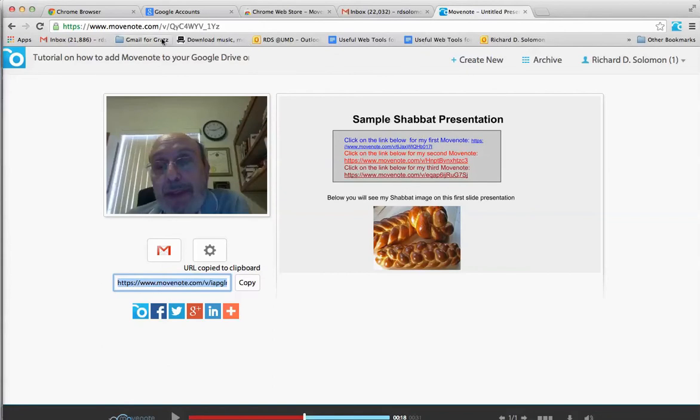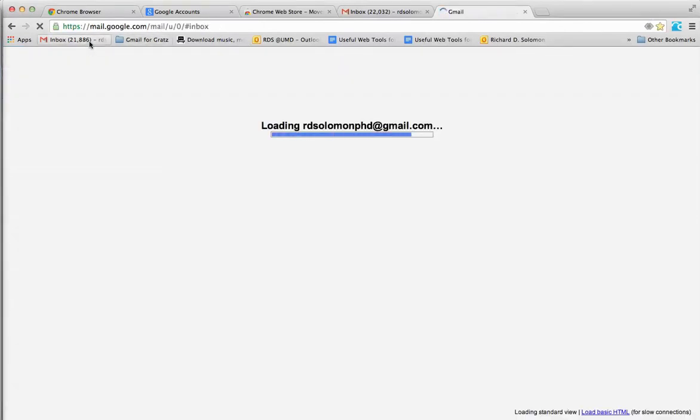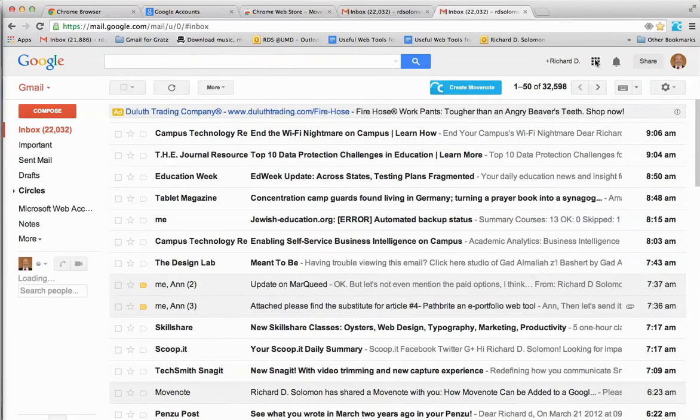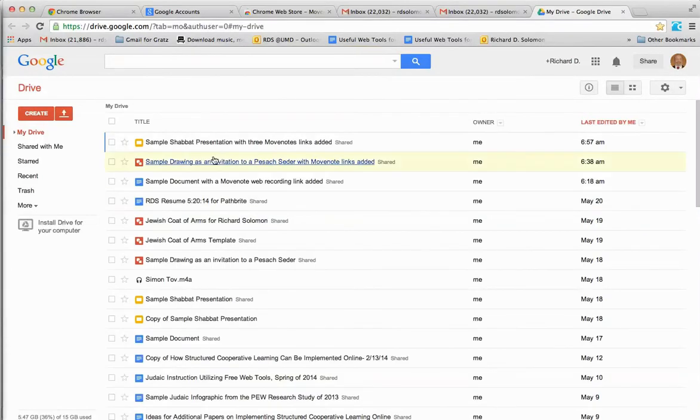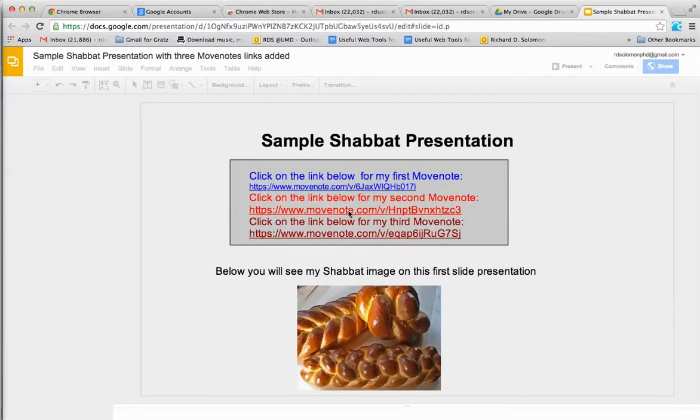I'll simply go over here and see these buttons over here. I'll get to my Google Drive, and I'll get to this document where I had 3 different items, right?